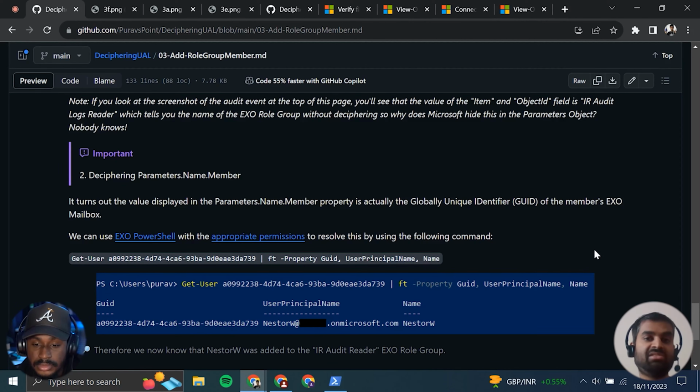But again, we go back to the same point earlier, that maybe Microsoft, as well as giving you the A09 value, it shouldn't be hard for them to pull Nesta W, right? And then even if you need to go into Entra to really understand what the W stands for, or things of that nature, in case you've got multiple people like that, then you could do that. But at least it would give you some sort of starting ground rather than just the A09 value you can't do anything with, right?